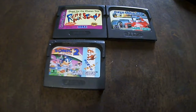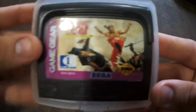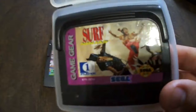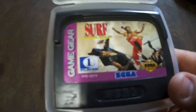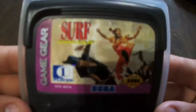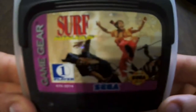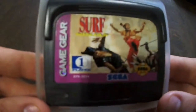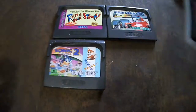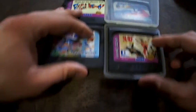Let's see. Next up, we have Surf Ninjas. This game is a little bit more rare. I want to say this one's worth like $8. The average Game Gear game is only worth a few bucks, so it's not easy to find ones that are worth a little bit more. But this Surf Ninjas, the graphics in this game are horrendous, but the gameplay is actually decent. It's very slow, but the gameplay, like I said, is okay, and it's not terribly difficult, so it's pretty easy to play. But the graphics are absolutely horrendous in this game.